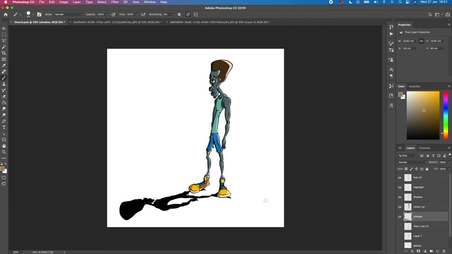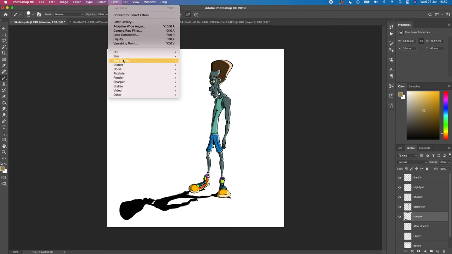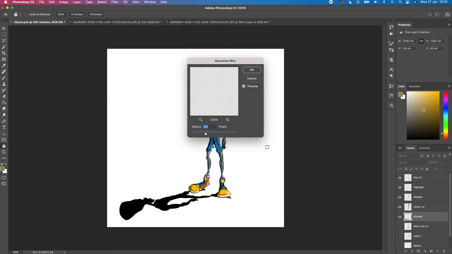The last bit I'll probably add is a feathered edge, because shadows aren't as hard edged as you see here. So all I'll do is go into filter, go into blur, and click on Gaussian blur. Now it's softened out your shadow just a little bit, so depending on what you want, you can adjust that accordingly. I would probably leave that about 10.